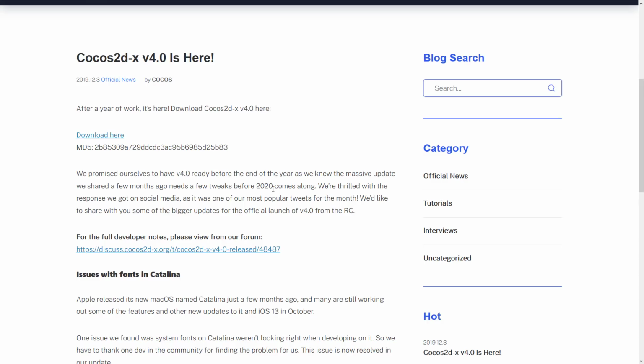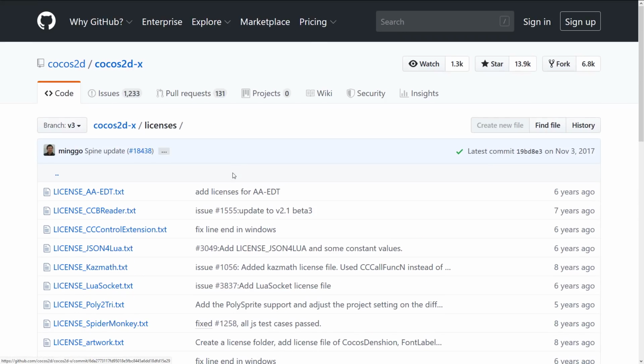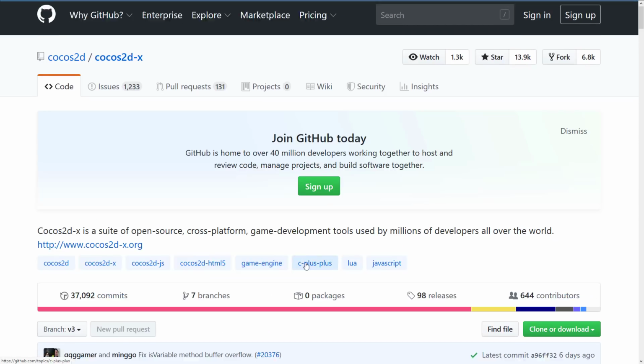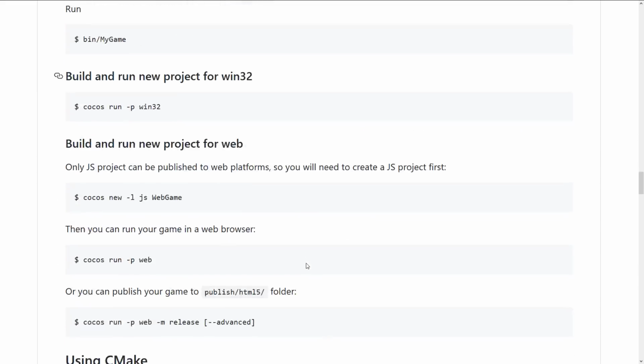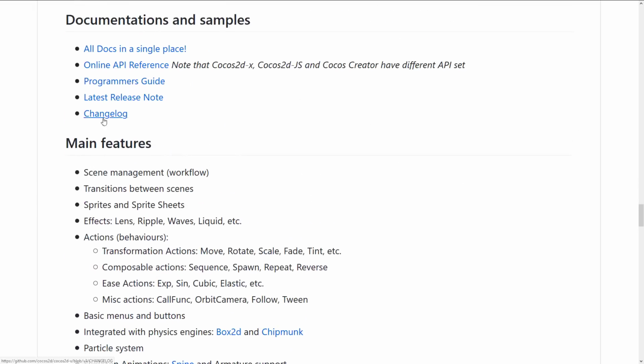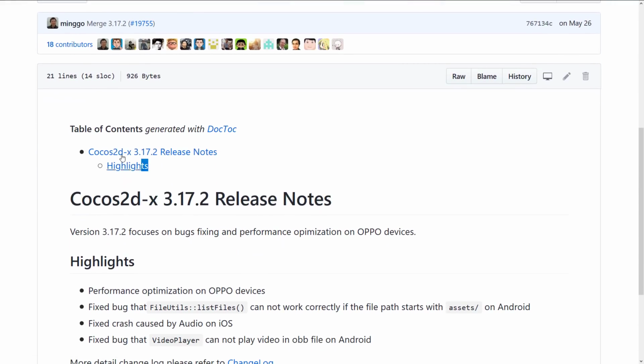So if you want to check out Cocos2D-x, you don't want to go just straight to cocos.com. You're going to want to go directly to the Cocos 4 announcement. The funny thing is, even if I go back over here to GitHub at the repository link, and we go to the releases section, where did I find this? Here, changelog or latest release notes. We're still on 3.17.2. So do be aware that the 4.0 release isn't incredibly obvious where you go ahead and grab it from.